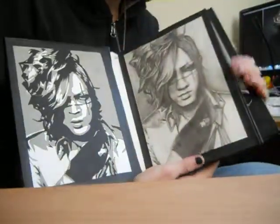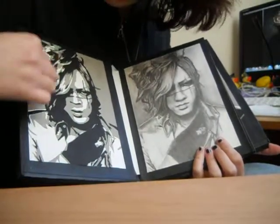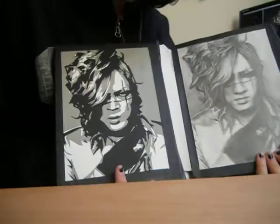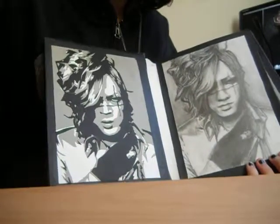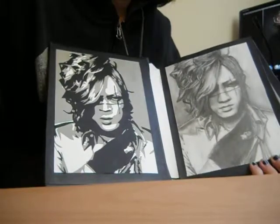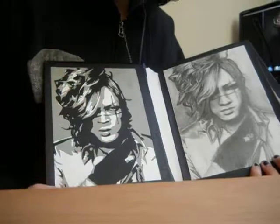So we pretty much had to take an X-Acto knife and cut these pieces of paper and make it look like the person. And it was a very, very, very annoying process, but I can tell you it came out really awesome. I love this little thing going on here.